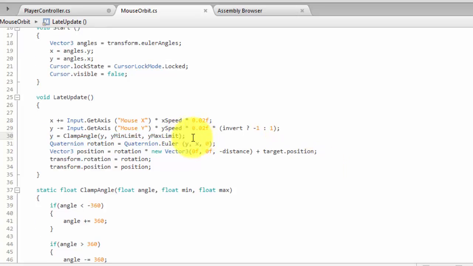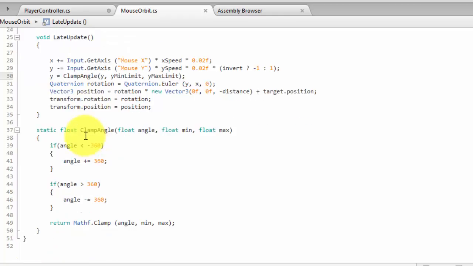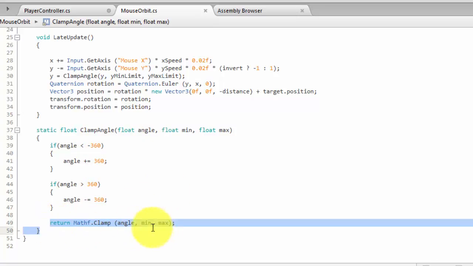This one is a little bit tricky, but since we've been through a little bit of coding, it shouldn't be too bad. It's taking the Y value and setting it equal to the result of this function. So it's going to call ClampAngle. We jump down here to ClampAngle, and it's going to take in what angle it's trying to clamp, and all it's going to do is prevent it from going outside of the min or the max. So if it's less than the min, it's just going to reset it. If it's greater than the max, it's going to reset it, and so on and so forth. So it allows us to keep the angle between negative 360 and 360 degrees. That's all. And then it returns that value.